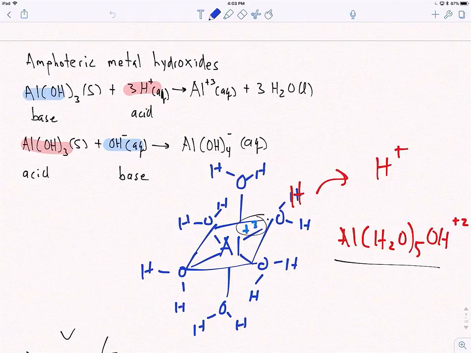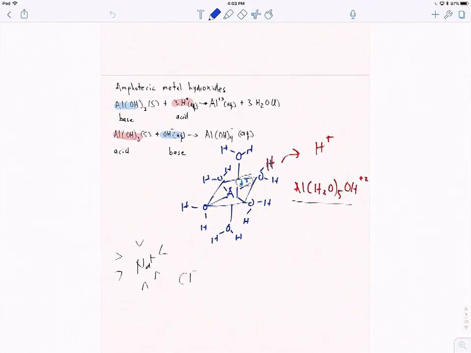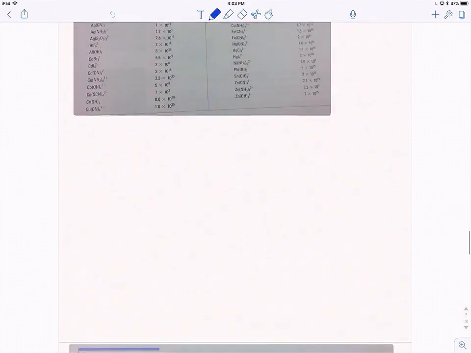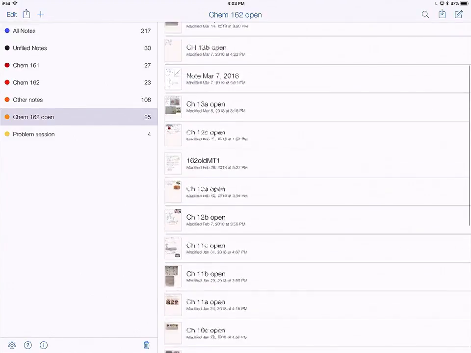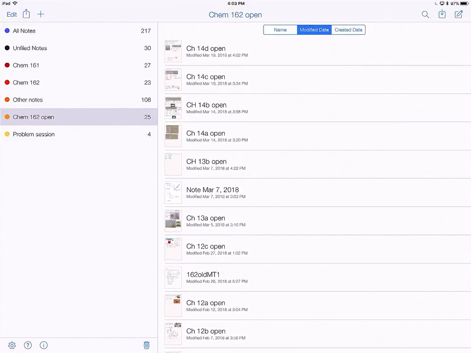Some metal hydroxide. I know I'm changing topics, and this is also not on the test. But I mentioned this before, that metals can form complexes, but metal hydroxides can act as acids and bases. Actually, maybe I should return to that later. Sorry, I shouldn't jump ahead so far. I'll talk about that next class. But we're at a good stopping point, I think.